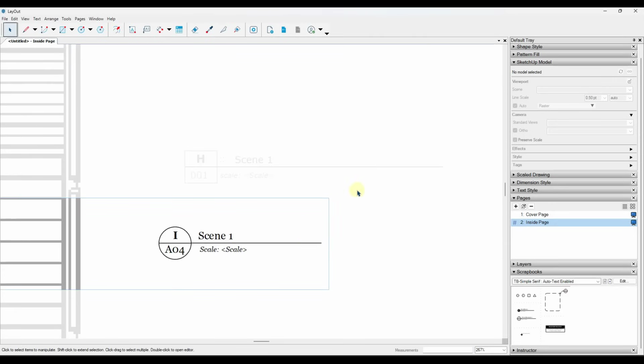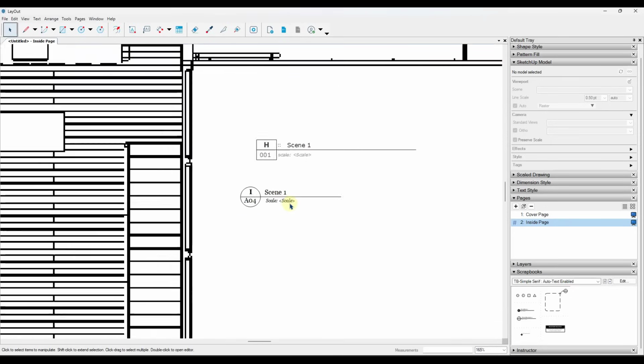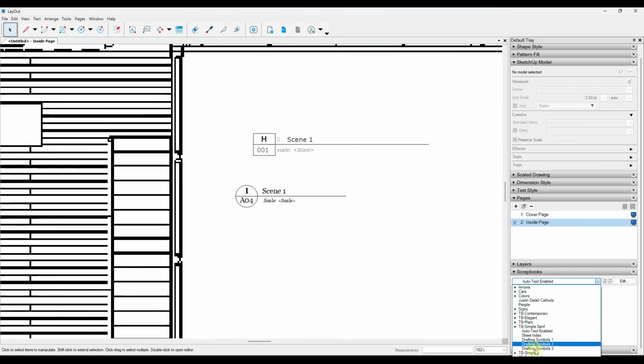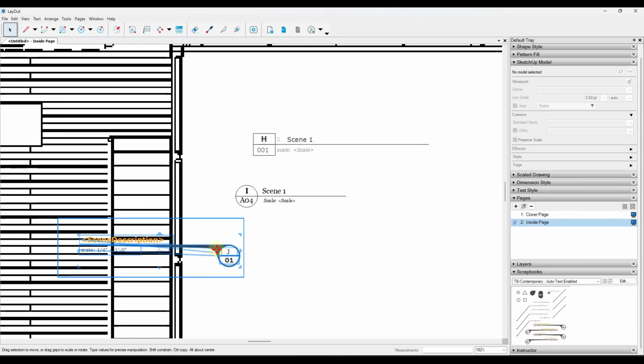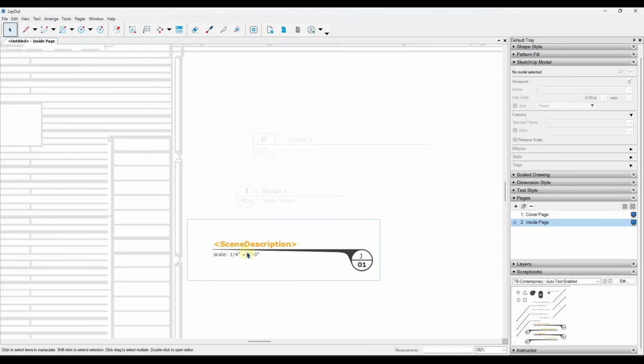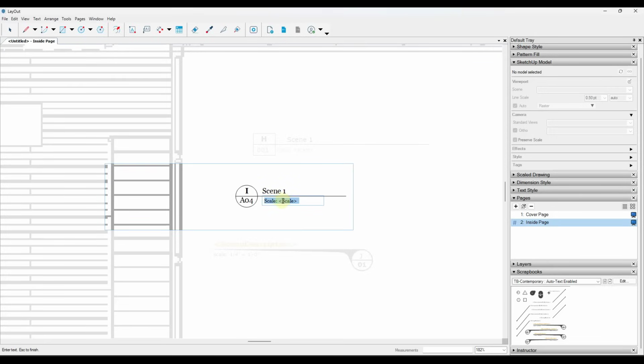Now from a scale standpoint, it's not actually pulling the scale in here. So let me see. If I go into maybe contemporary and I try this again, if I drag this in here, now the scale is working, but this is set to be scene description again. So right here, this one is pulling scale and it's working. This one is pulling scale and it's not.